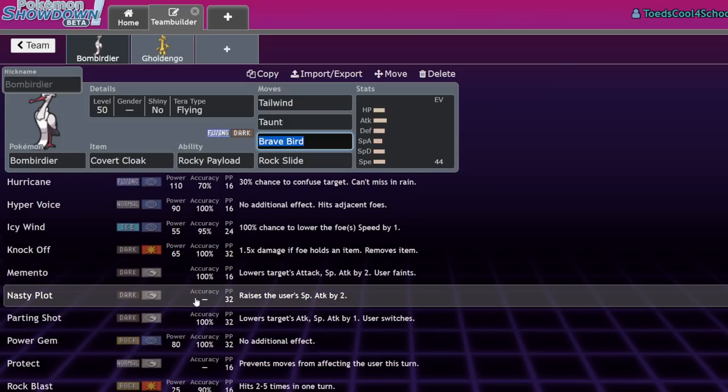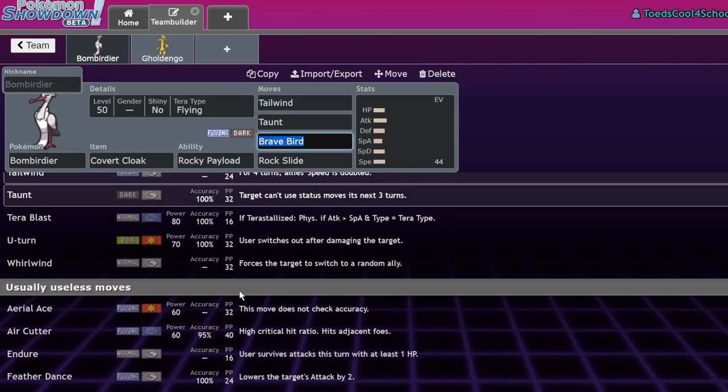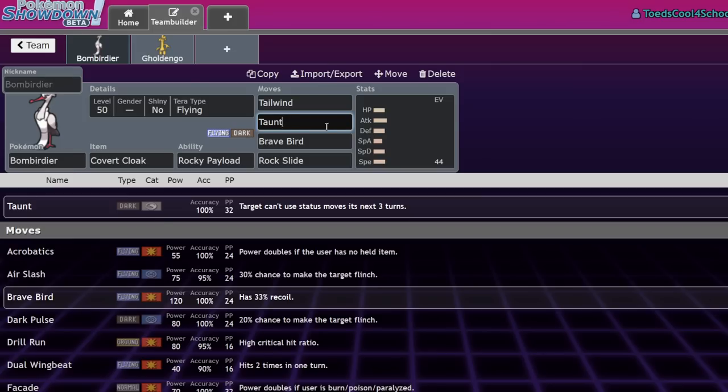Really a ghost type. He turned it into a steel type. He's turning into a steel type. Oh, this thing's got Parting Shot. Wait, that makes me want to run it over Taunt. Because we can, that's sick.